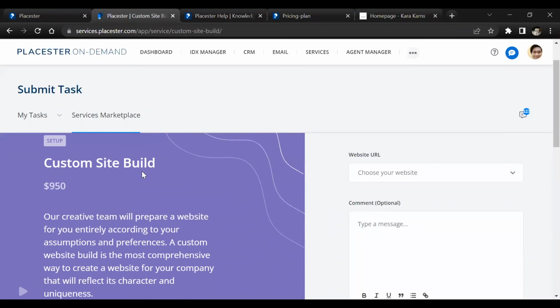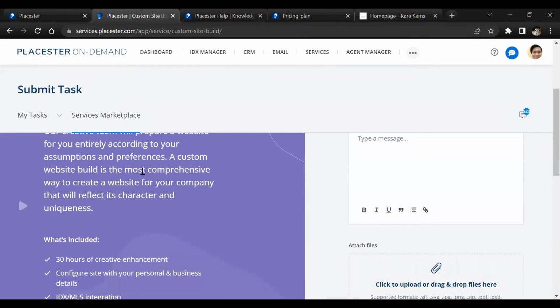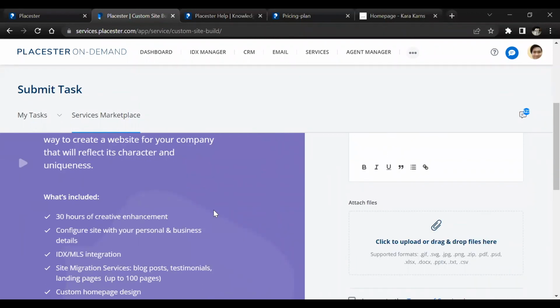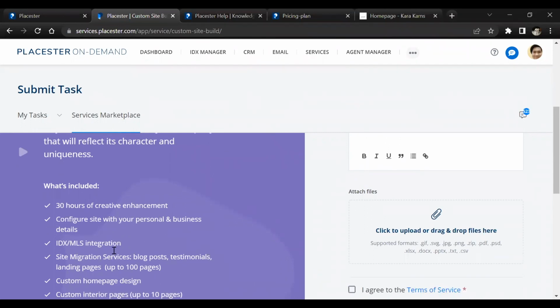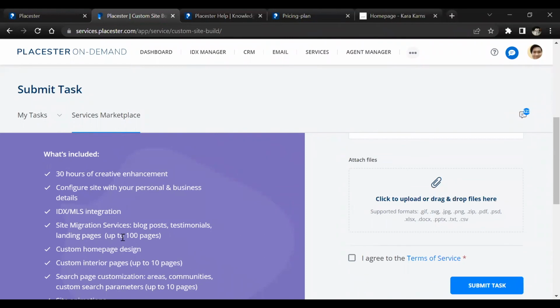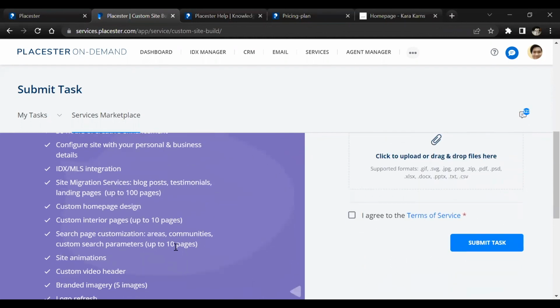So it costs $950, and what it includes is more hours of creative enhancements, 30 hours, configuring business information and business details, integration for your IDX feed, site migration, but this one includes up to 100 pages, custom homepage design, custom interior pages, search page customizations, but this time up to 10 pages, site animations, and a custom video header.